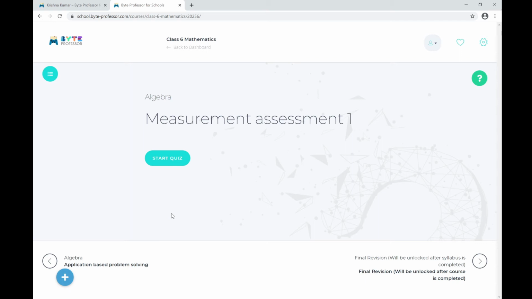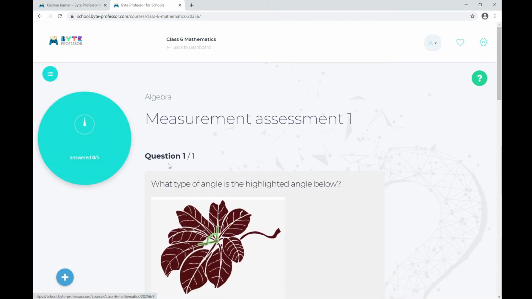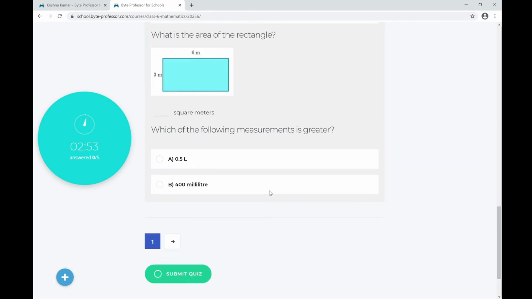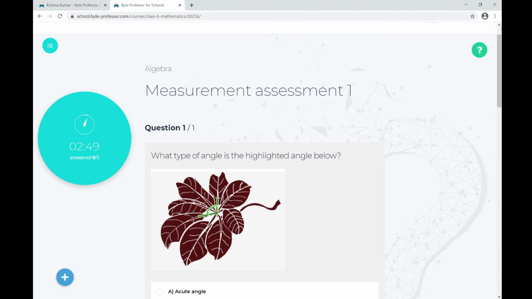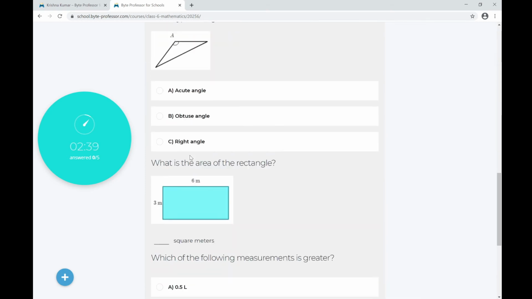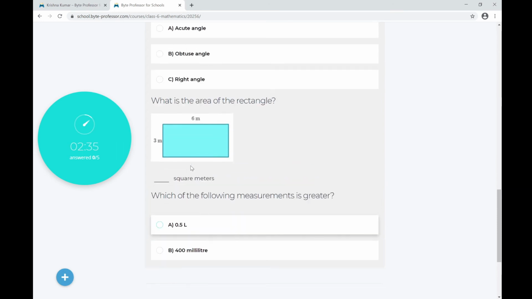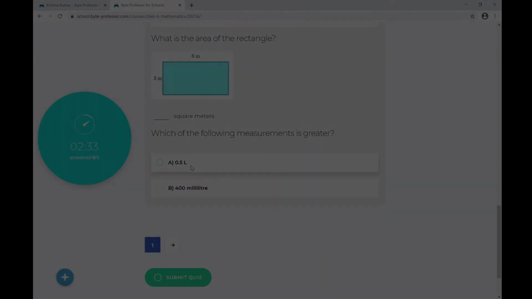This is what a student will see when he clicks on the quiz or assessment lesson type, and if he clicks on start quiz, he'll get the questions listed here, and you can see the timer running here and how many questions have been answered. So all those things are there. In one click you can set up any number of questions from the question bank.